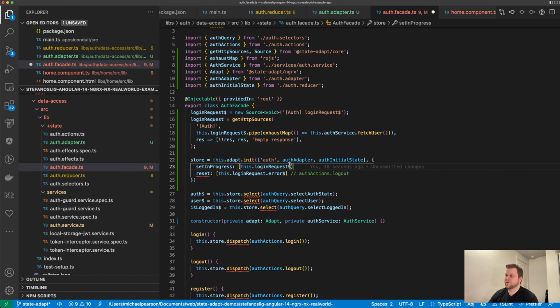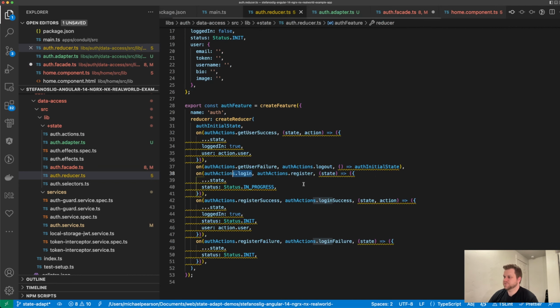So, login request, the next one will be, let's see. User. Okay, it doesn't exist yet, so. And what's the future one for this one? This one is register. That's the other one. Okay.